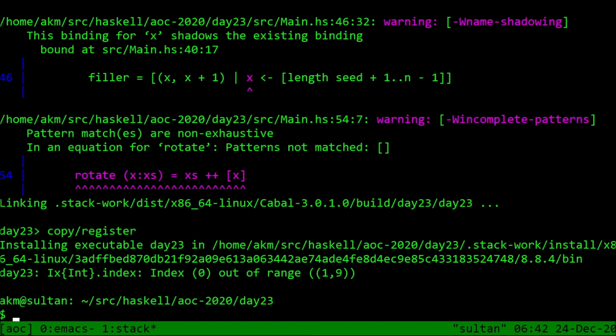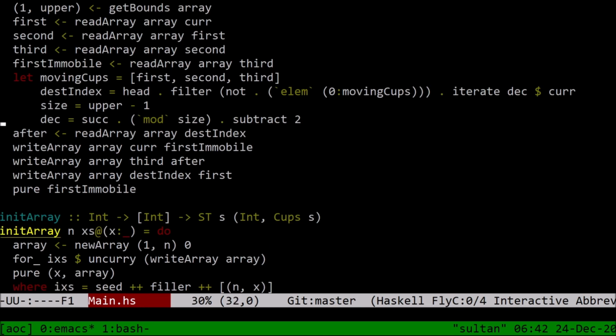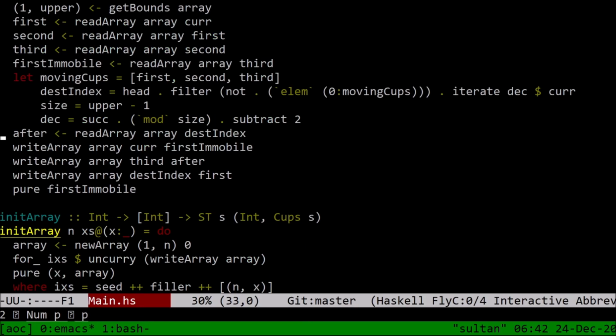Index 0 out of range 1 to 9. Sure. It's the kind of error you might expect given the way I wrote this program. I wish I knew where that happened, but it doesn't tell me.